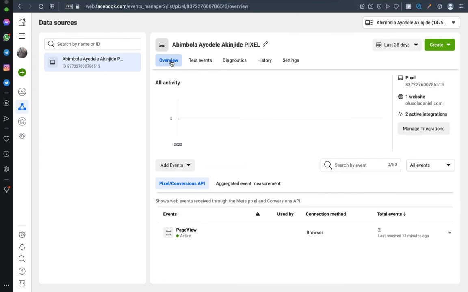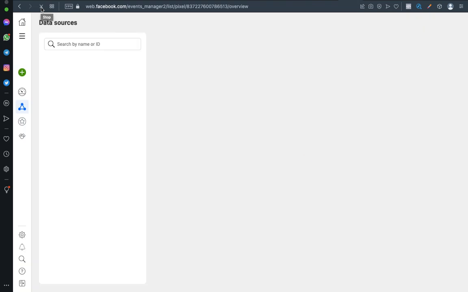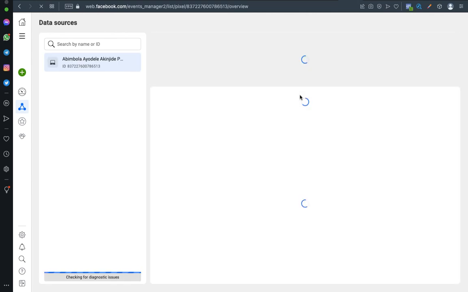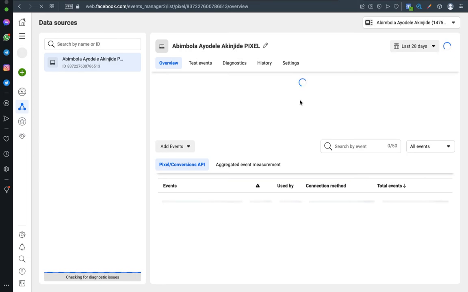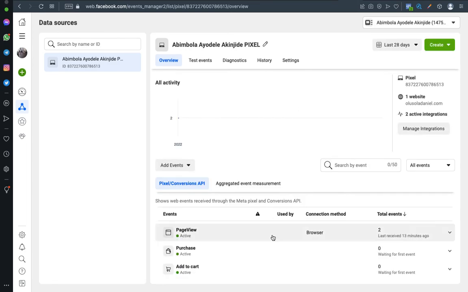Let me refresh to see if there's any new thing that has taken place. Wow, guys, as you can see, it's even telling me the purchase is active, add to cart is active, lead is active.